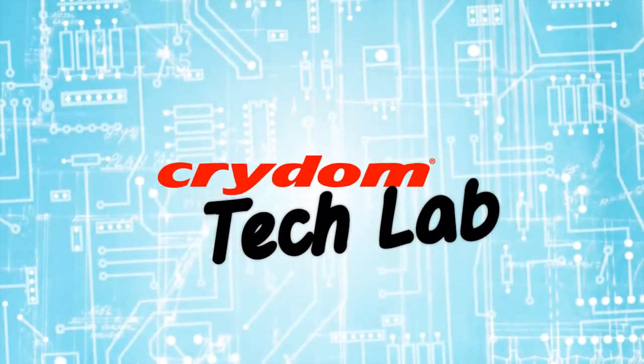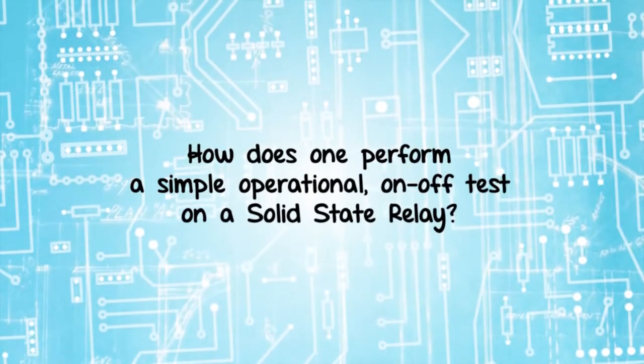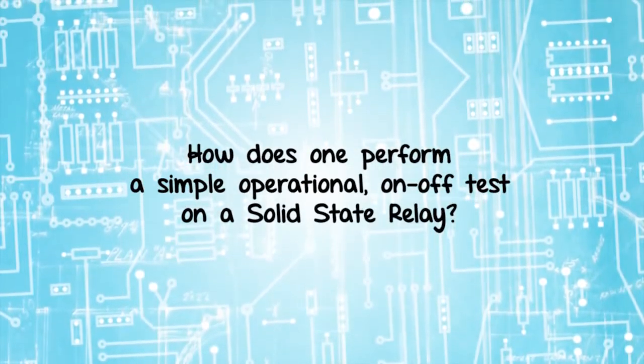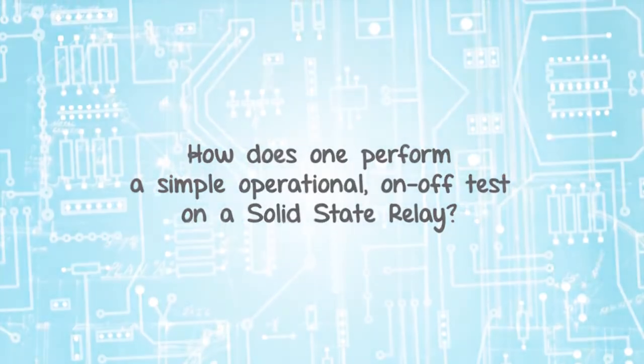One of the most common questions we receive through Crydom Tech Support is, how does one perform a simple operational on-off test on a solid-state relay? We will demonstrate such a test here today.